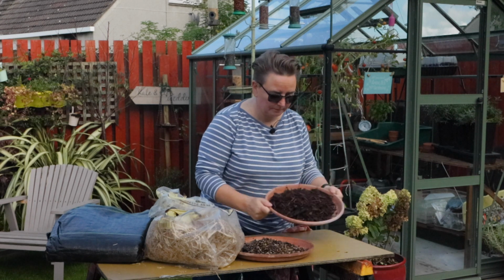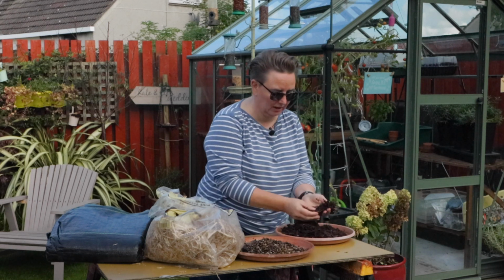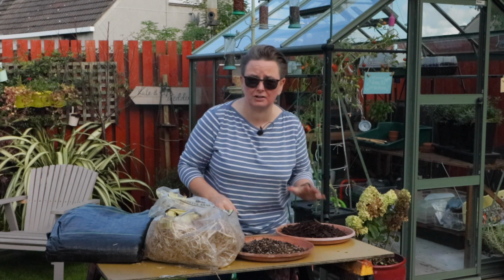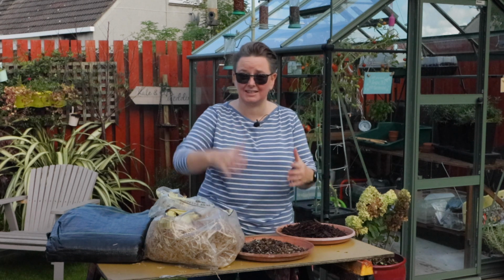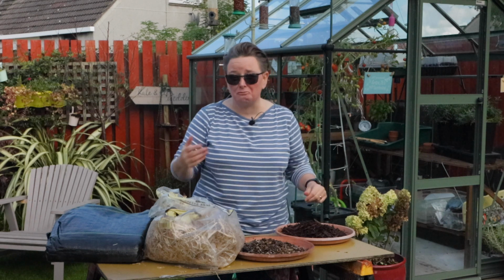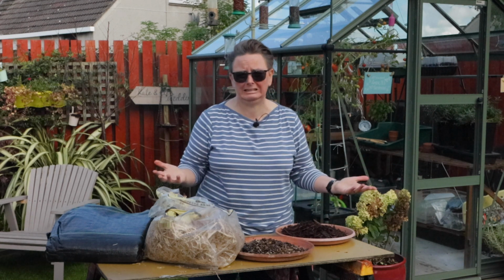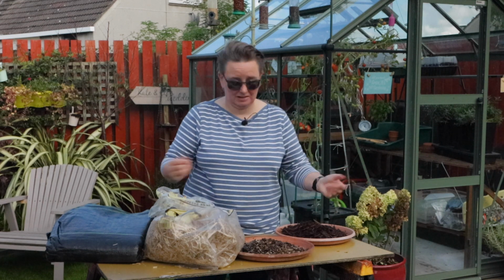Now, this stuff, same idea, okay? You can see this, it's quite dark. This is just the standard shredded bark colour it comes in. You will see in the various garden centres, you get all sorts of different colours because obviously people use it, like I do with this one, as an aesthetic topping on their beds, okay? So you will get stuff that's dyed and you'll get red and black and all that kind of stuff. To be honest, I wouldn't touch that stuff with a barge pole. I wouldn't want to put dyed wood in my beds. So I just go with the natural colour, and that's fine. It's kind of like soil colour. It's not the end of the world to me.